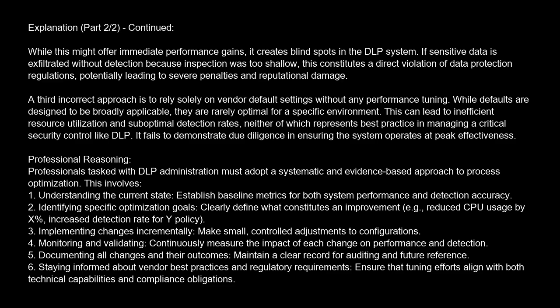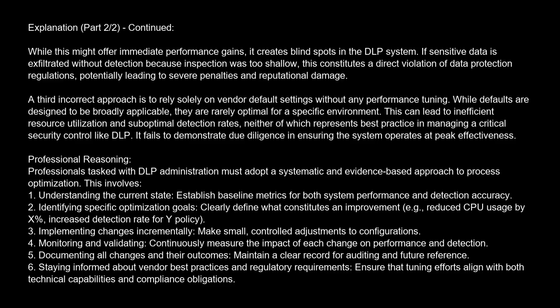Professional reasoning. Professionals tasked with DLP administration must adopt a systematic and evidence-based approach to optimization. This involves: 1. Understanding the current state. Establish baseline metrics for both system performance and detection accuracy. 2. Identifying specific optimization goals. Clearly define what constitutes an improvement, e.g., reduced CPU usage by X%, increased detection rate for Y policy.